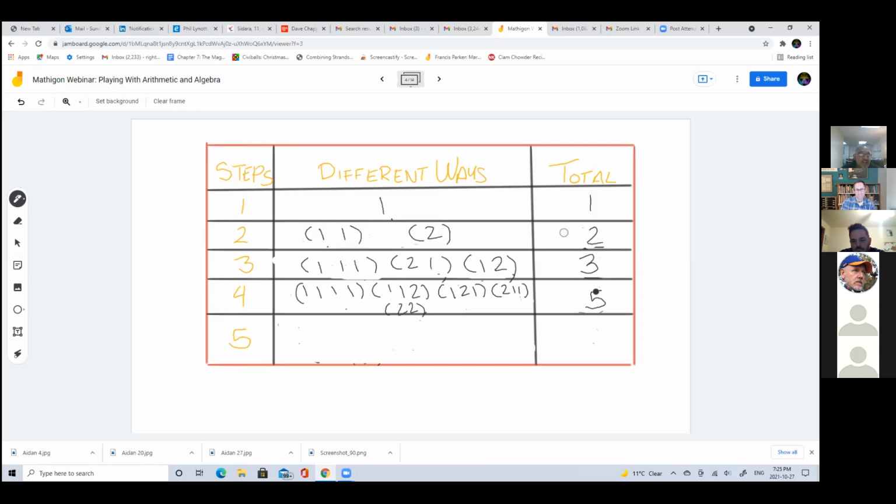So now you got their curiosity going, okay, I bet you it's going to change maybe by something else. Well, have kids find out. It turns out to be 8. And some of you are going to go, that's Fibonacci. Yeah, that is the Fibonacci sequence in terms of adding the 2 previous numbers and getting that next result. So if you add 8 and 5, you get 13. You add 13 and 8, you get 21. And you add 21, 13, you get 34, which is the total for 8 steps.